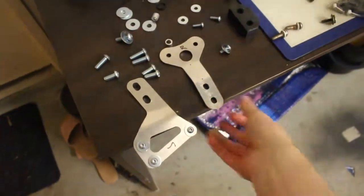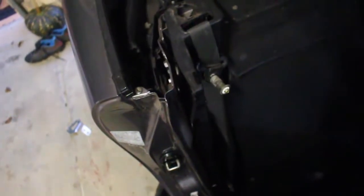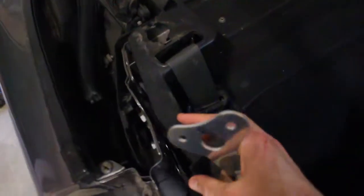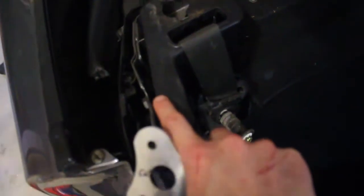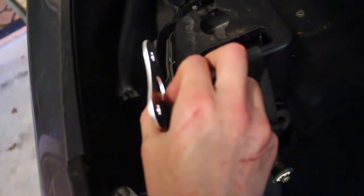So, this is all the mounting hardware that we have — bolts for everything, washers, and two spacers to go on the rear bolts, but we'll get to that later. The first half of this video is basically just me and my mate Will fitting the inside middle brackets. You have to take off the seatbelt as well as all the trim around the side, which is probably what I'm explaining now. Mine also required a little bit of cutting in order to get these brackets to fit.